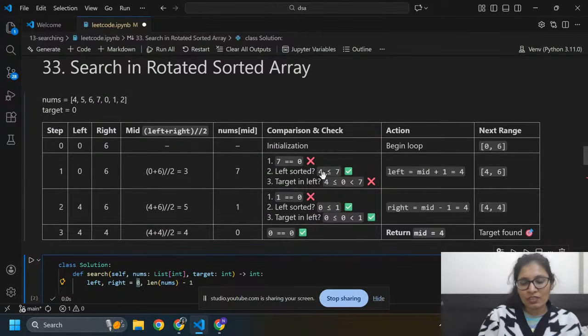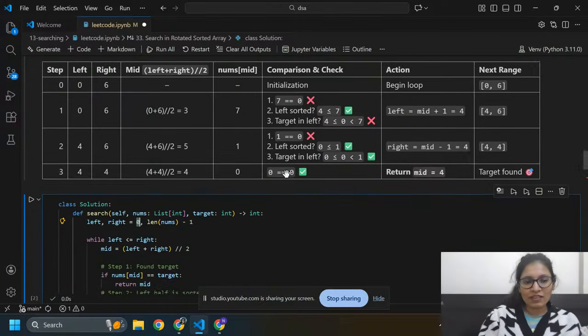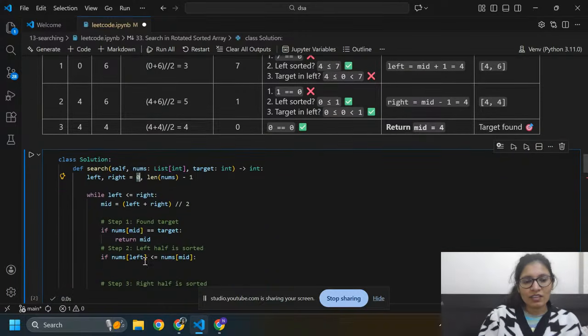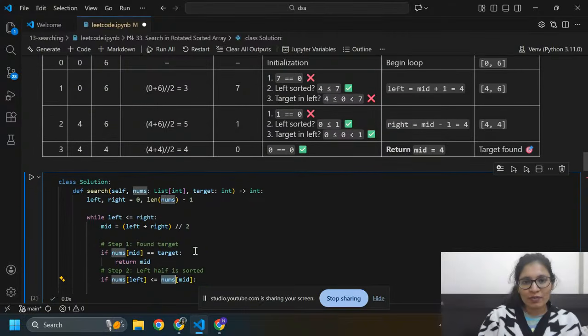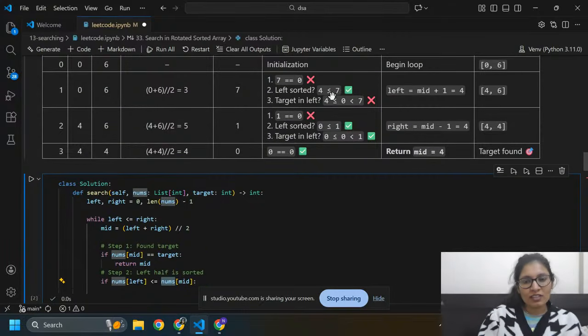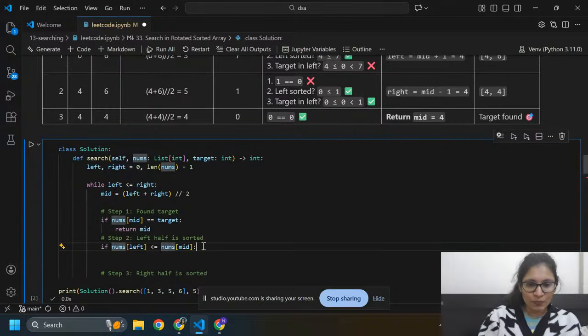This 4 is less than or equal to 7. So 4 is less than or equal to nums of mid, which is 7. So this condition is true.